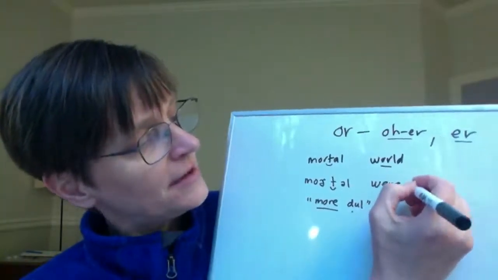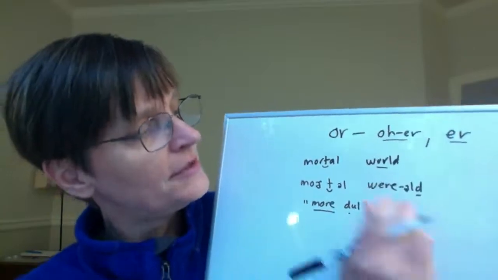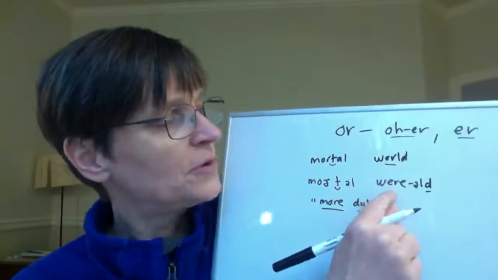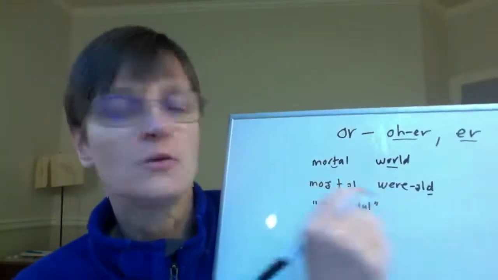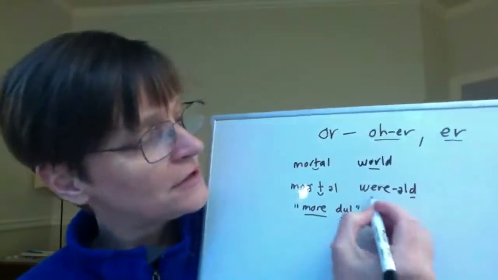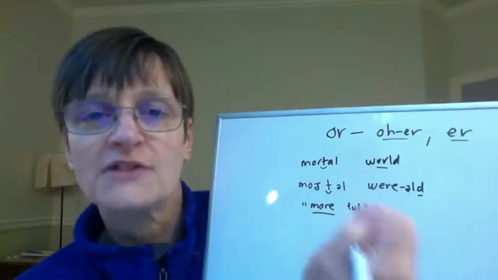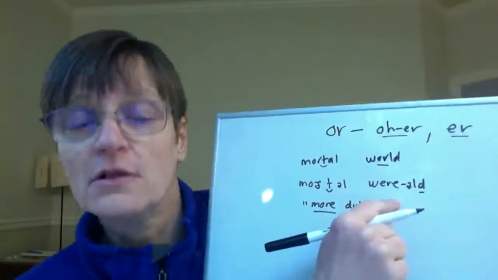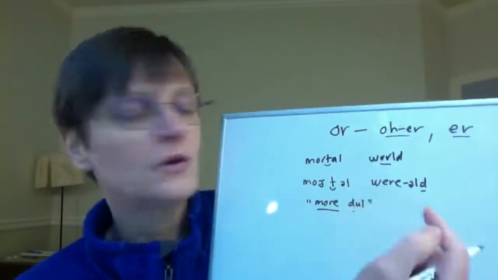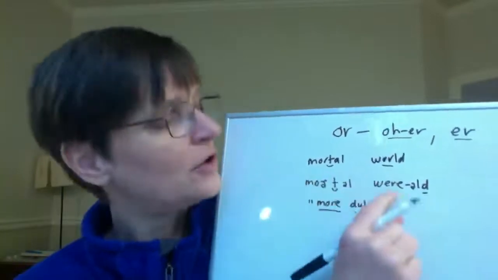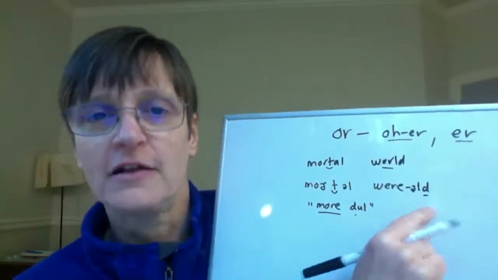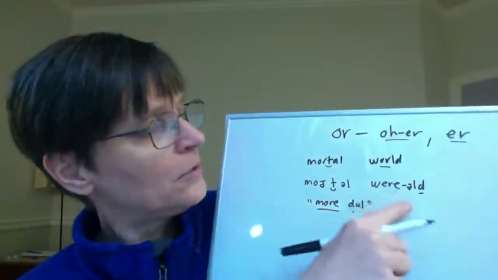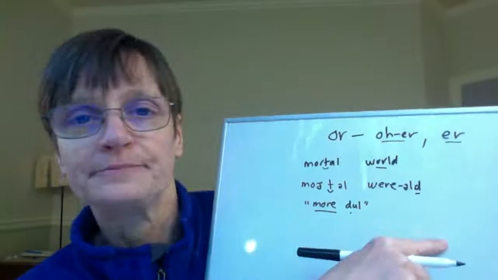I like to think about it as being two syllables, even though it's a one syllable word, world. It's helpful to go more slowly and say world, and make sure you have the schwa sound, the old, world. My video on pronouncing girl will help you also with the word world because it breaks down how to go from that R to that final L, girl, world. So putting it all together, mortal world, mortal world.